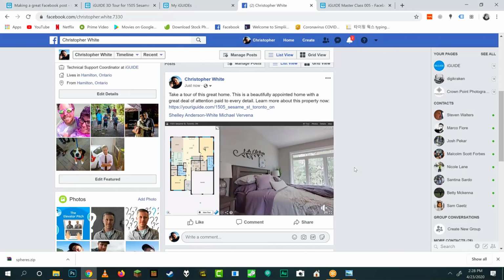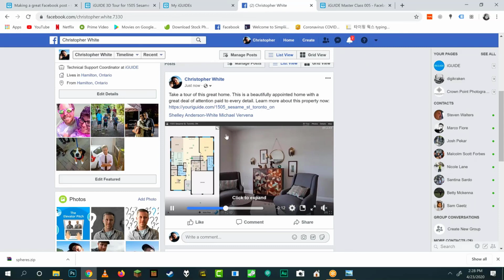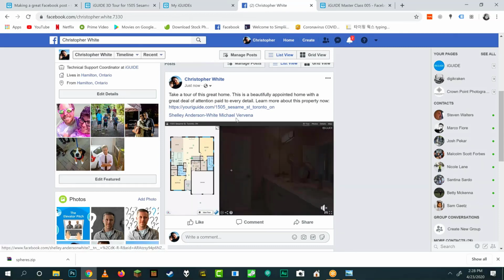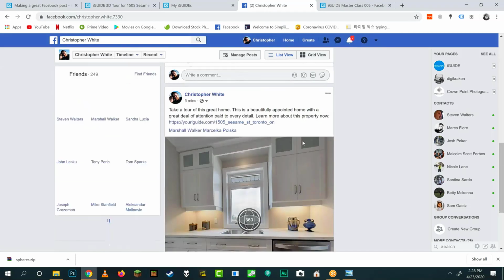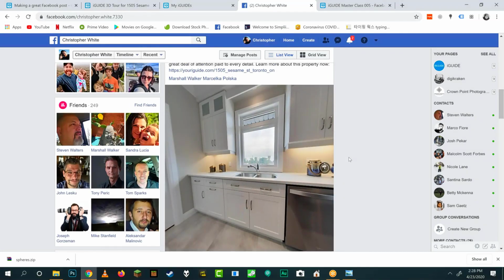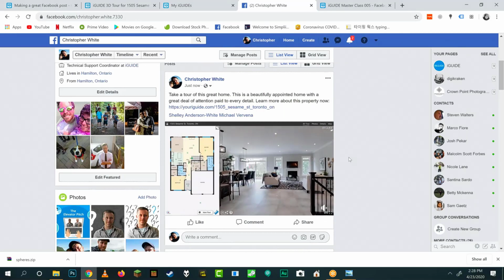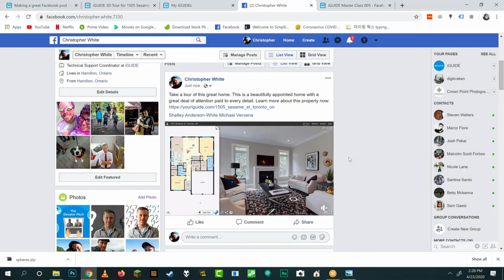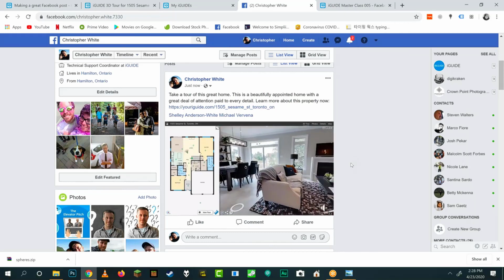And it's very eye-catching, and it really gives you a good impression of what the iGUIDE is and what it can do. There's a link here. I can click on it. I've called out some people. The only thing I haven't done with this one and the previous Photosphere post is to share them to a group. But even though that's optional, you can get a lot of eyes on your property if you do that. So I would recommend you do that for every property that you can.